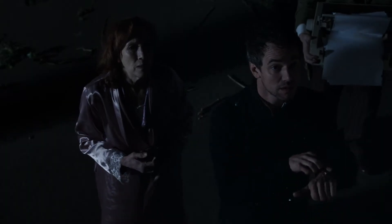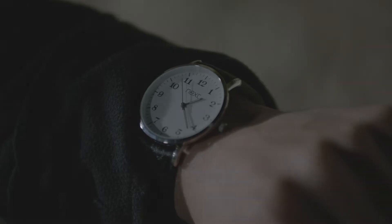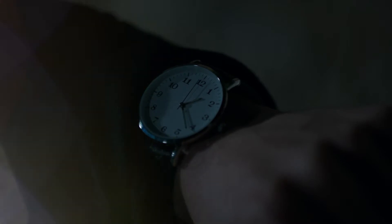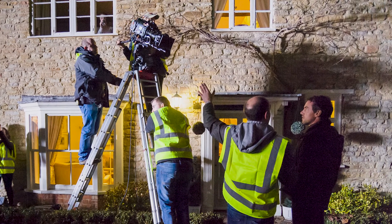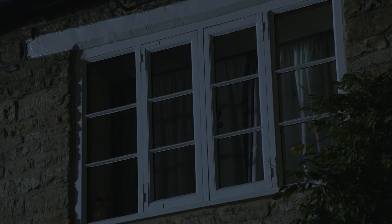Another interesting one was that Lawson looks at his watch when he's looking up at the curtain-twitching window. It's very difficult to find a watch without a brand name on it, so we found a watch with the smallest brand name we could and Dave painted it out — so when you see it on screen you'll never notice, but that's a visual effect. There's also a wisteria on the wall of the house; during the first shoot it was completely free of leaves, but in November there were leaves all over it, so they had to be painted out — a lot of work went into that.